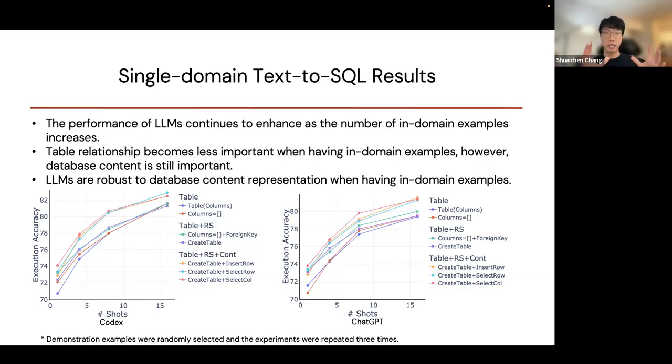We have a database that contains a lot of rows of information. So given a SQL query, we can execute it to get a set of answers to the question. To determine whether a SQL query is correct, we execute that query against the database to get a set of answers, and we compare that with the oracle answer. Because the same intent can be written as a SQL query in many different ways, right? It's hard to say a SQL query is correct just by looking at its surface tokens.